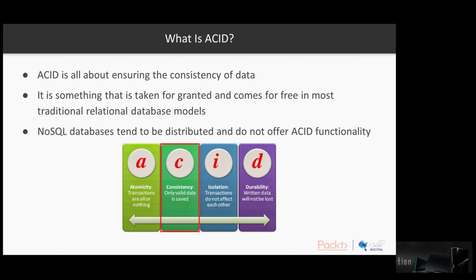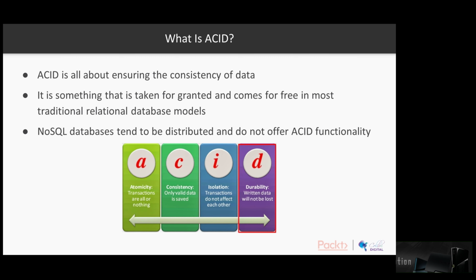Consistency means only valid data is saved. So what that means is every time a transaction is acknowledged, as soon as another transaction comes along to read it, the response shows the whole result of that transaction and never a partial result of that transaction. And isolation kind of ties into that. So it means that no two transactions can interfere with each other. So you can't end up with a transaction updating another transaction's data while the first transaction is in flight.